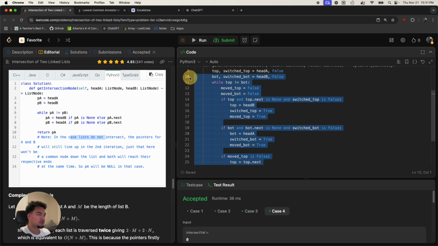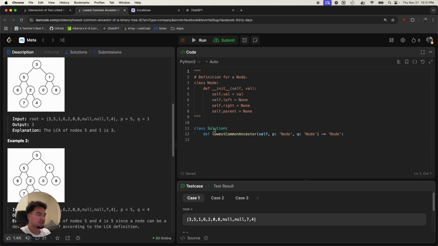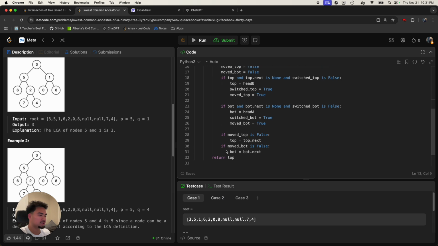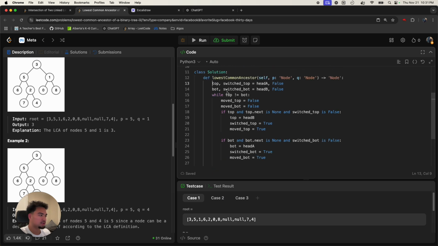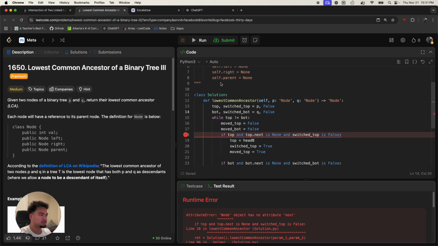I'll be copying and pasting a bunch of this here because I said that it just generalizes. I'll say P, Q, oh sorry, P, Q should be solving the same problem.